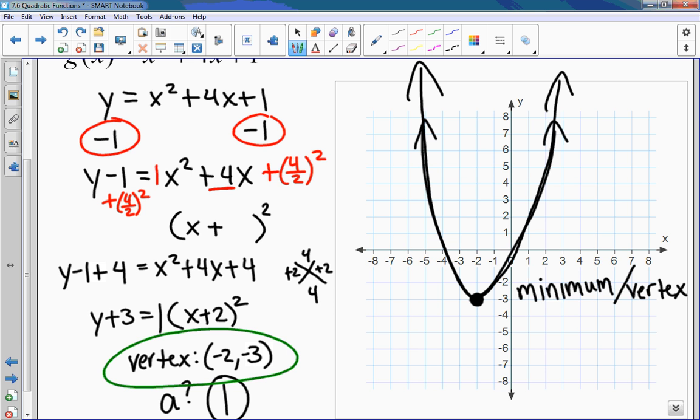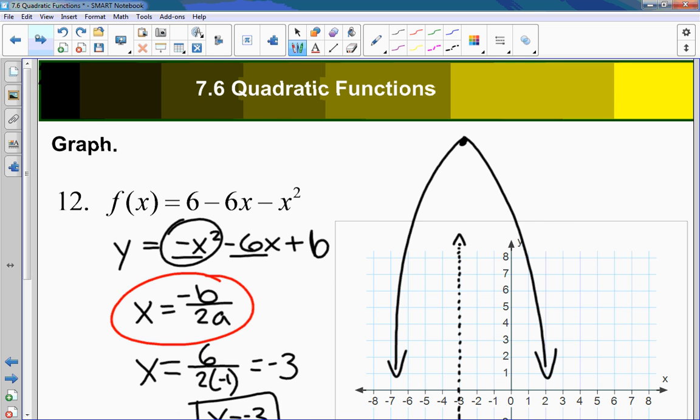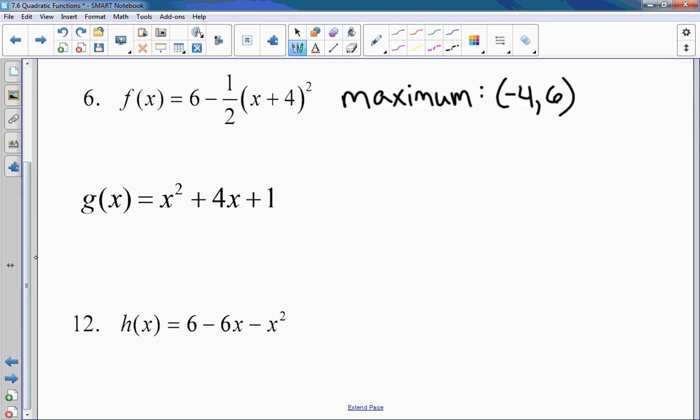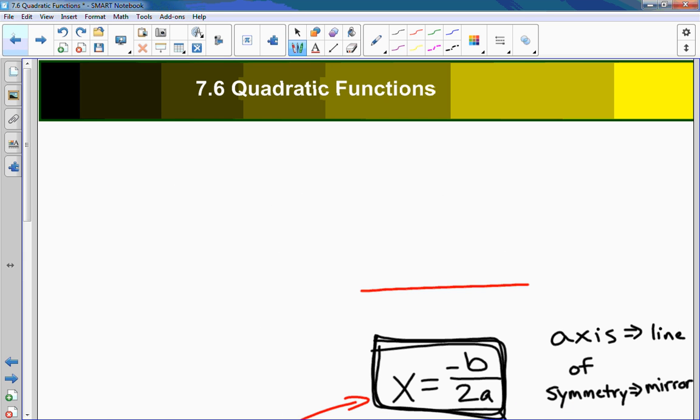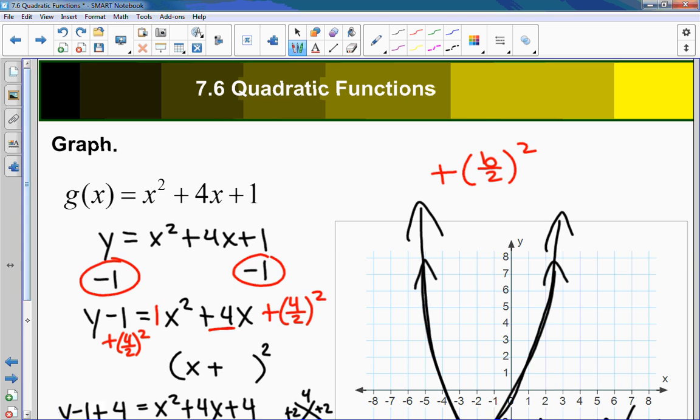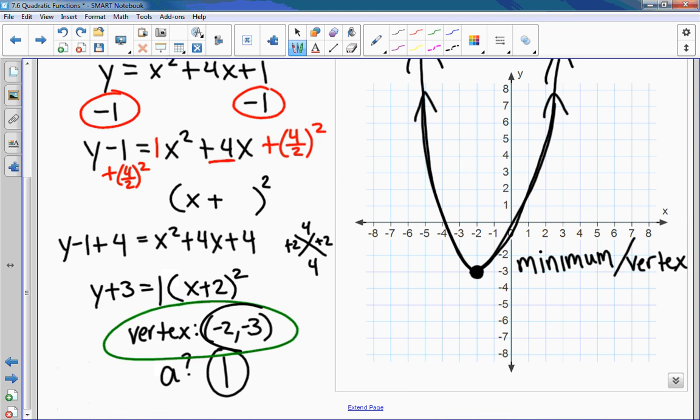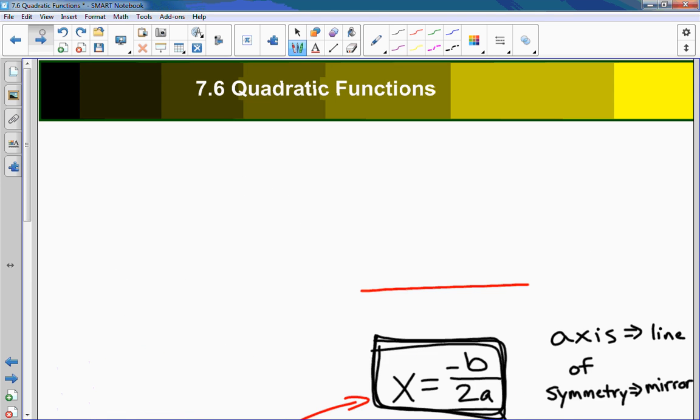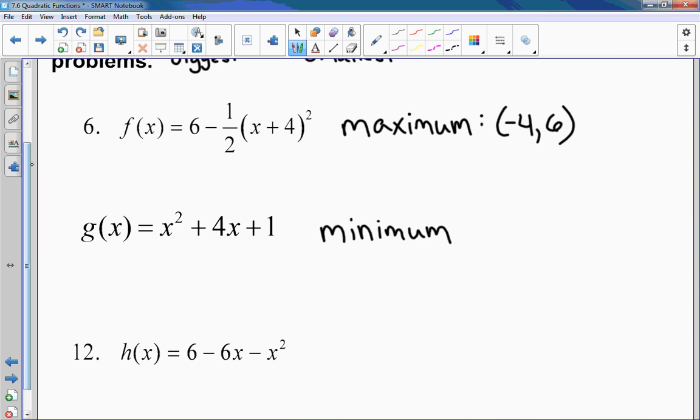This minimum serves as the vertex as well. So on this slide, when it's asking for what is the minimum of this graph, well, it's going to say the minimum is the point that was at the vertex. That vertex was (negative 2, negative 3). Saves us some trouble. Instead of doing the completing the square, I already know what the vertex is based on that axis of symmetry equation. X equals opposite of b over 2a.